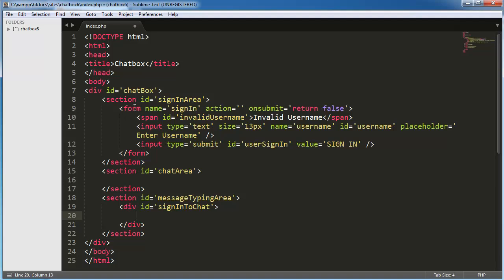So I'm going to create a button here called user sign in. Give it an ID of sign in button, type button, and button text will be "sign in to enter chat".